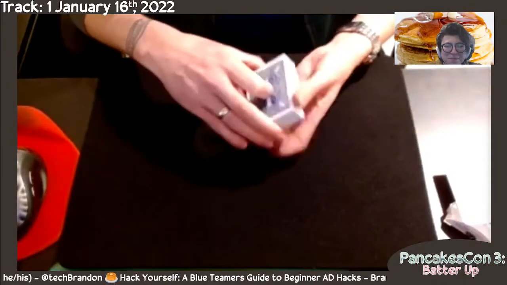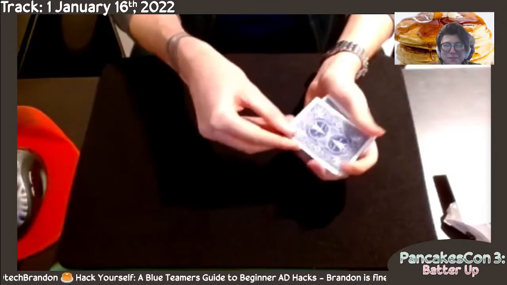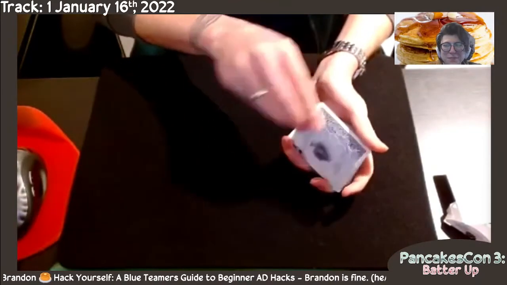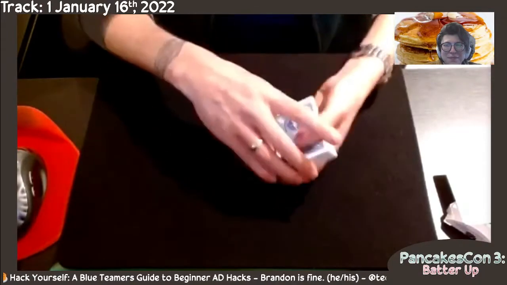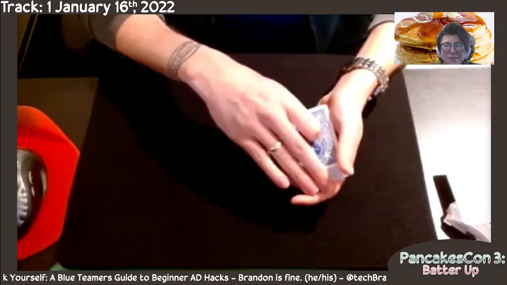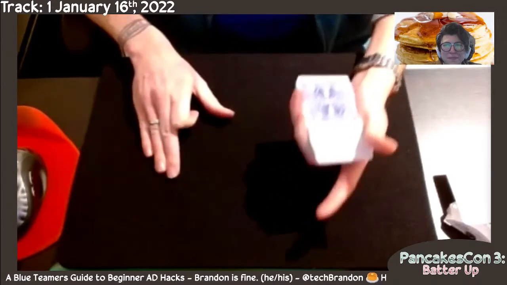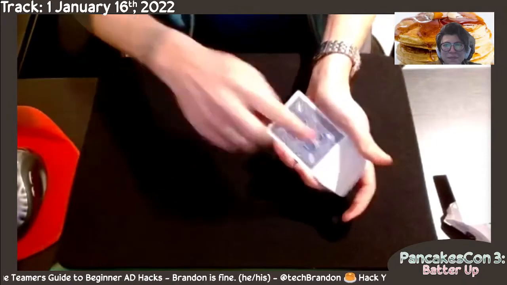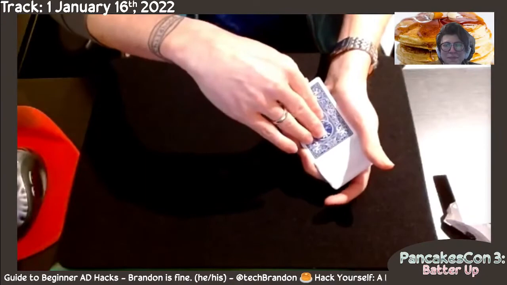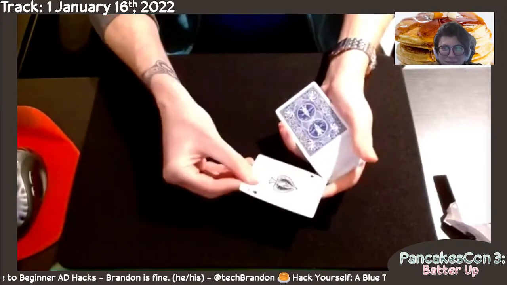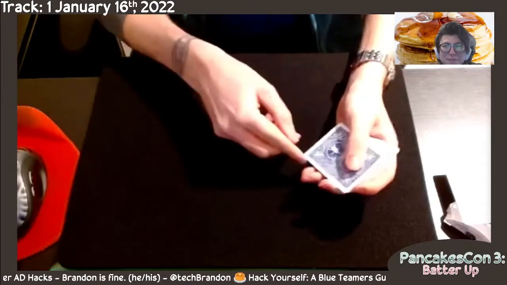But to do a double lift, all you're doing is taking the 2 top cards and turning them over, pretending they're 1 card. There's a couple different ways you can do that. One way is you push the cards, and this is way exaggerated, so they're really beveled like that, so it's easier to grab 2 from the back. The other way you could do it is you can grab them from this.